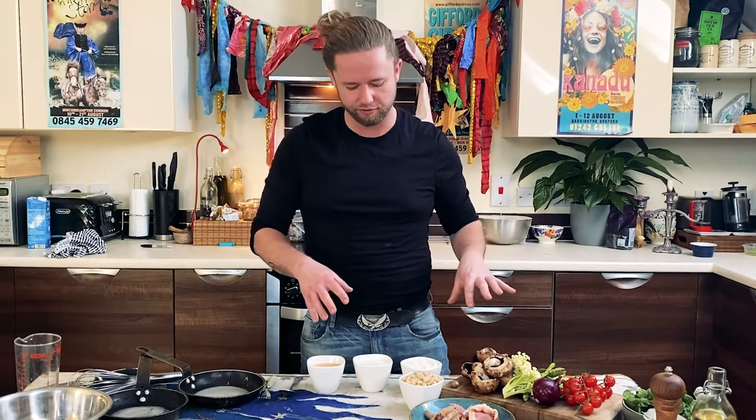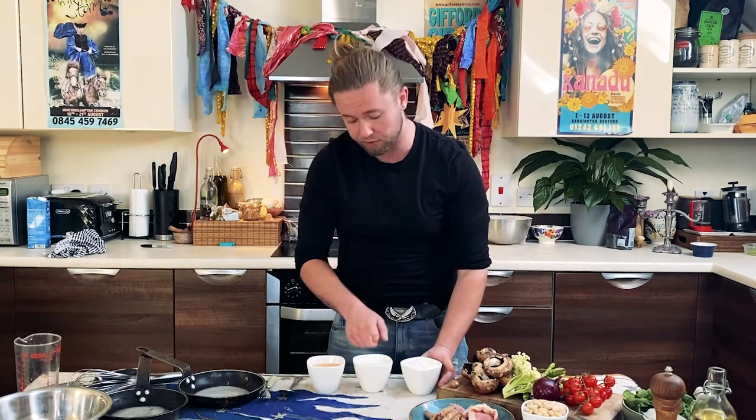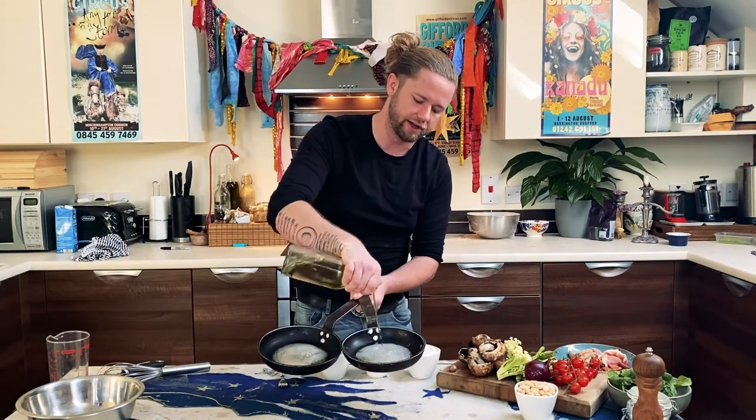We're going to have a little mix of all of those, and then of course your three main ingredients: milk, eggs, and flour. Fill each one up to the top — equal quantities but not by weight. First off I'm going to put two pans into a very hot oven, about 230 degrees Celsius, with a good glug of vegetable oil in each to cover the pan. Those go in the oven.